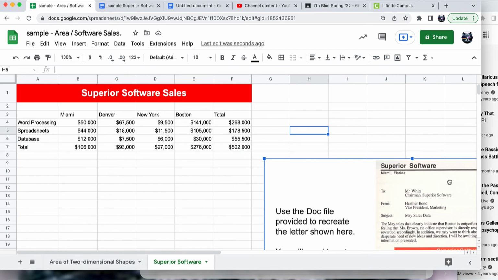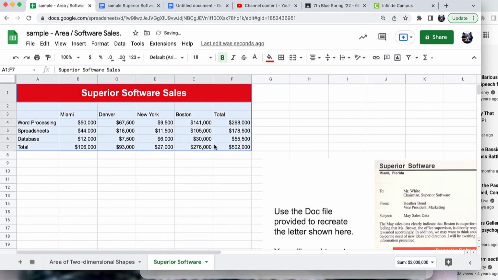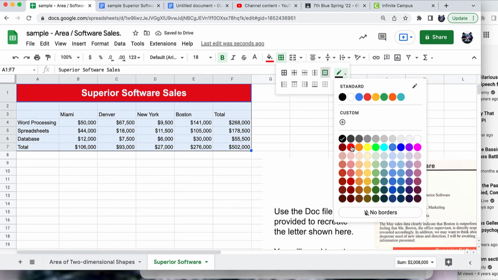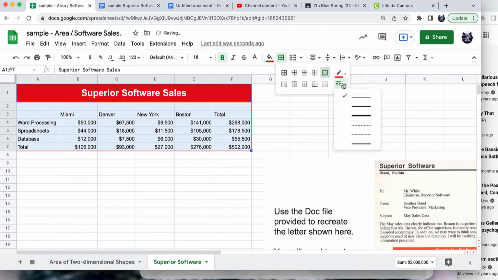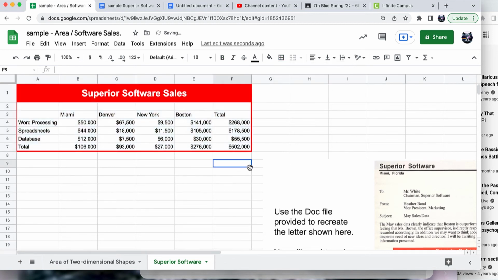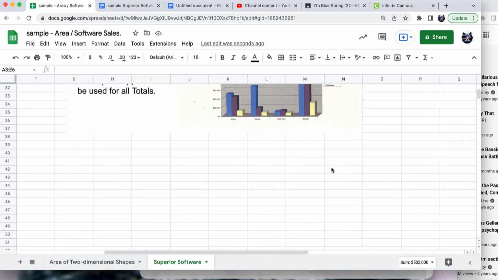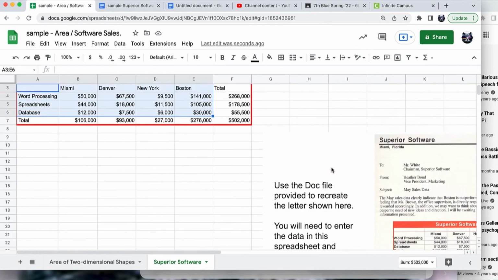To make the chart, there's one more little deal here. I think it's the border. You highlight all this, and this is the borders button. You want just the outside, and you say, hey, I want it to be the same color as that first cell. It's all merged, and now I have something like that. To make the chart, you start at this empty cell and go to here. You don't touch the totals. We're trying to replicate this chart right here as best we can.